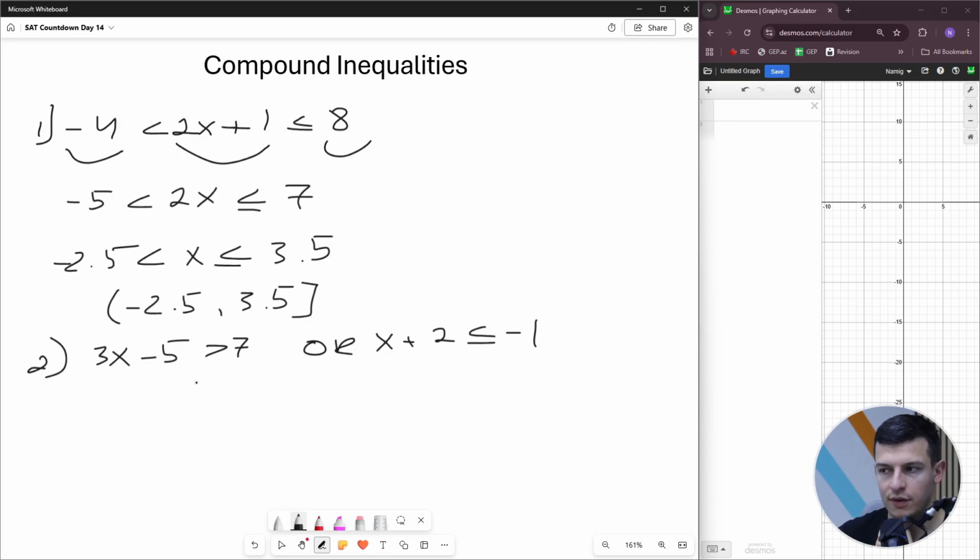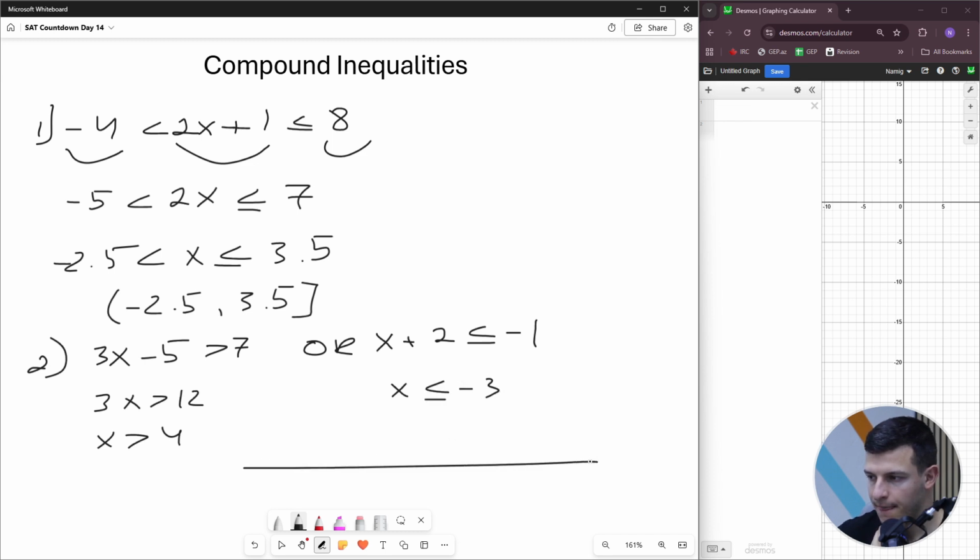We're going to look for the union. Okay, so let's take a look. 3x greater than 12, x is going to be greater than 4. That's good. That's my first solution. x is less than or equal to -3. Now, here's what union will mean. This is -3. So one solution is this, and the other solution is 4 and above. This is not included. So obviously, our solution will be the union, which is -infinity to -3 and 4 to +infinity.